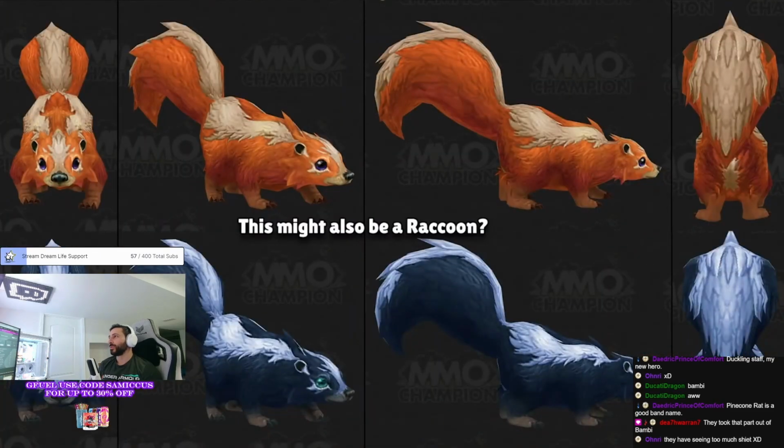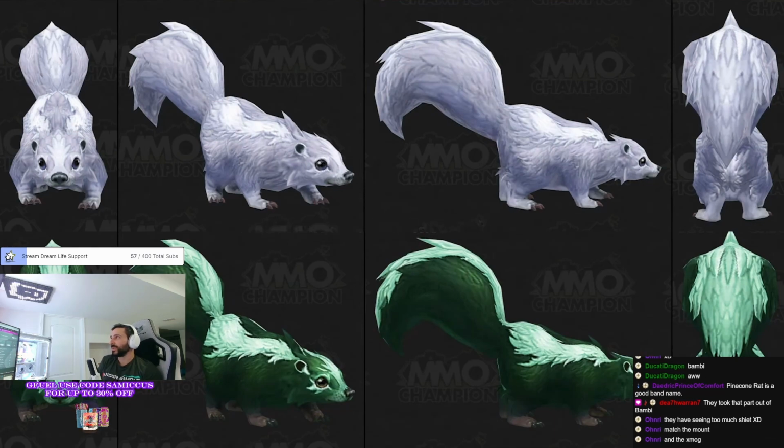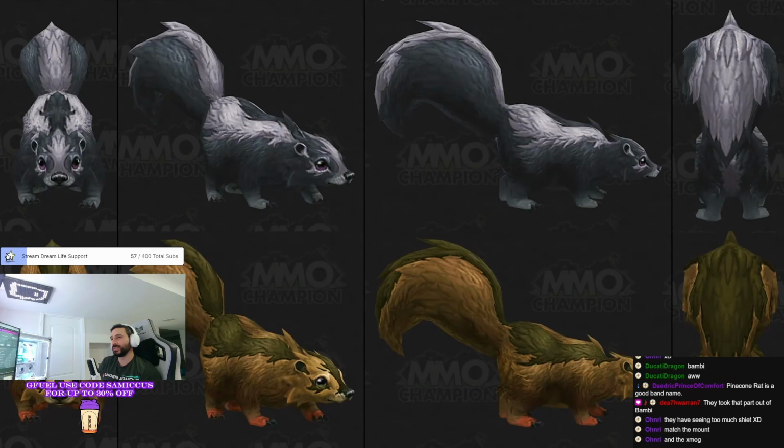Next up, we've got a skunk. It's an HD skunk. Okay, there's already a skunk in the Emerald Dream in the game, but now we're getting these HD versions of the damn thing. Oh, look at that. If your gaming chair, your gaming room smells like absolute HD galactic taint, this is the pet for you.